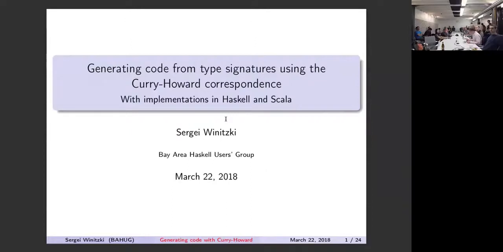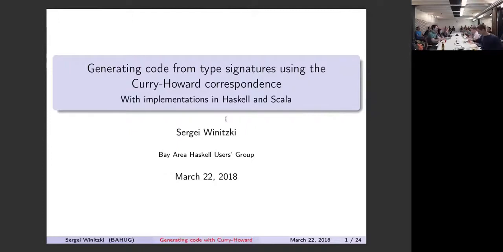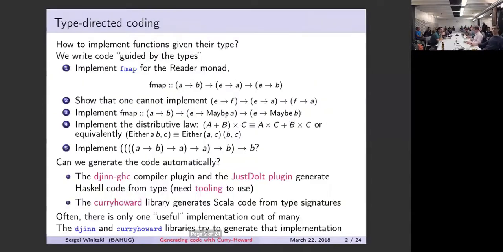This talk is about how to use the Curry-Howard correspondence for practical work. First, a show of hands: how many of you know what the Curry-Howard correspondence is? Not everybody, it turns out. So I will explain. The Curry-Howard correspondence is a piece of computer science theory, but people have figured out that you can use it for practical work by generating code automatically from type signatures. I'll show some ways this is done, but first let's think about how to do it by hand.